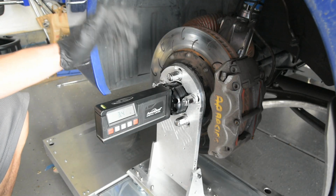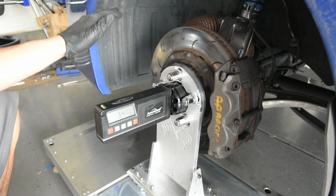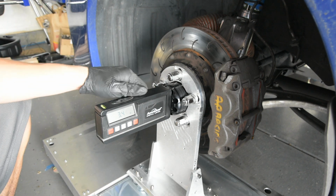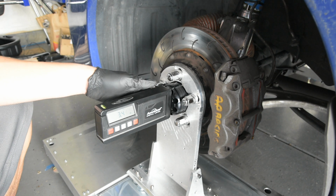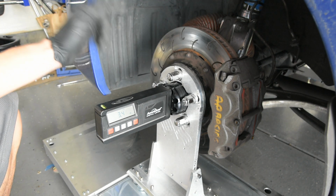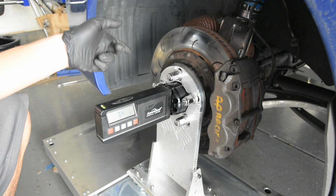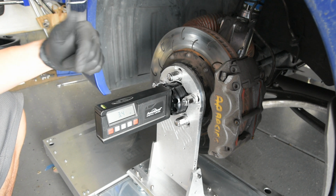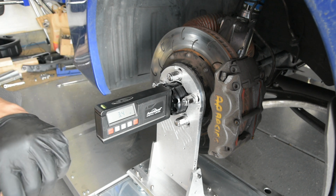Okay, so I went ahead and bounced the car. So up in the front, I'll bounce it on the front of the car near the radiator support, and on the rear I'll just bounce it in the trunk. I ultimately got 3.4 for front driver's side, 3.3 for front passenger, 1.7 for rear passenger, and then 2.3 for rear driver.